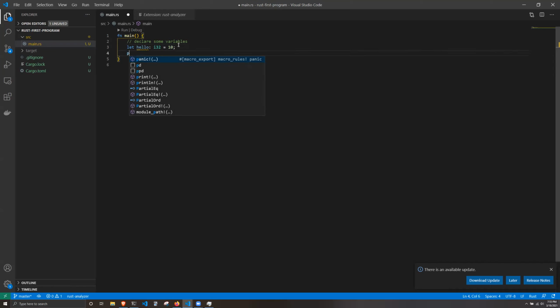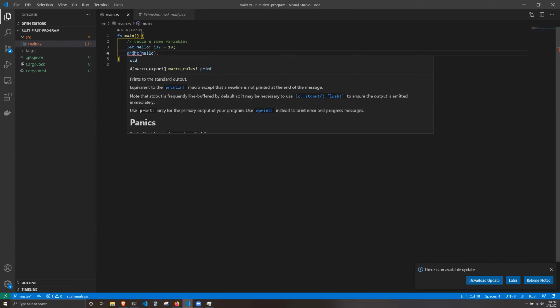And let's go ahead and just print it. If you notice something right here, let's just see what happens when I do this. There's an error. Uh-oh, why can't I just print this? So this is where Rust immediately becomes really helpful, especially Rust Analyzer. If you're new to Rust, coming from other languages, you might just try to print something. Nope, Rust Analyzer tells you, hey, that's not the function you want to use.